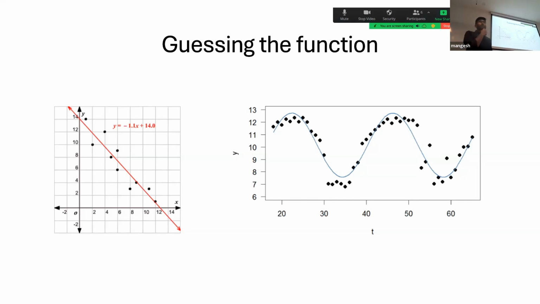Everybody knows how to do that. Physicists usually use Python or MATLAB code. I think chemists and biologists use Origin. That's one software used for fitting curves. Some physicists use Origin as well.